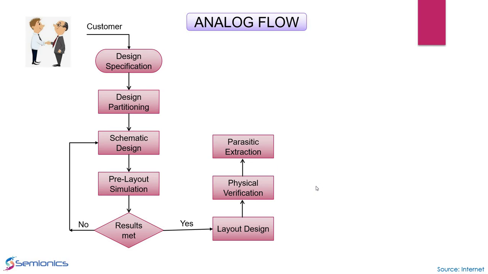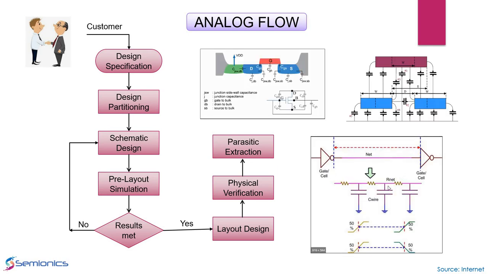After we implement physically, we know that every metal piece you draw, every device you draw on the layout design has some parasitics associated with it. We know that every device, be it a transistor or a resistor or a capacitor, will have some resistance or cap associated with it. Here, if you can see the cross section of this transistor, there are so many varieties of cap, right? There is a gate to drain cap, there is a gate to source cap. All of this will be taken into account.